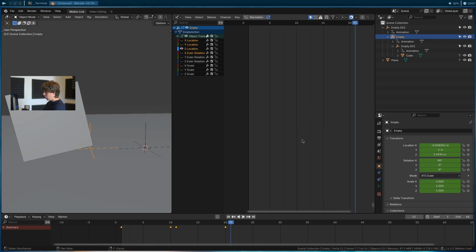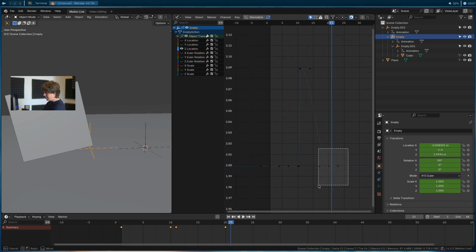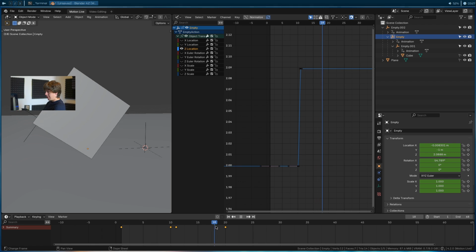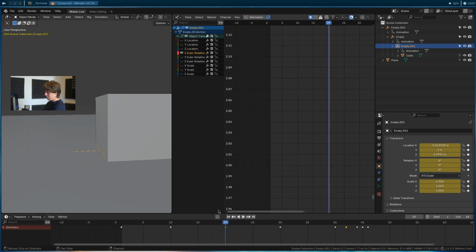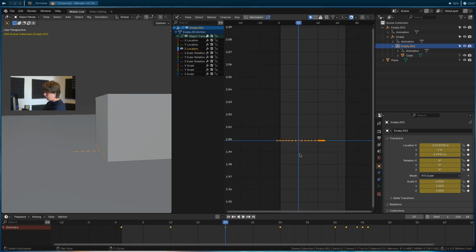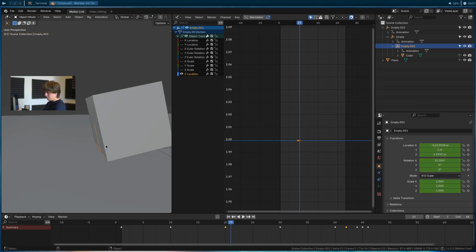So A to select all, right? And I just press dot on my keyboard, okay? And this is what I got. This is not good, right? So I can remove it, okay? Right now, so I get, bam, okay? And so now it's sliding a little, right? And I can make sliding too here, right? So I will check his Z keyframe. I can remove all like that. I have no problem. And the other here, I just come here and bam, right? Okay, so what I have got here is bam, bam, right?